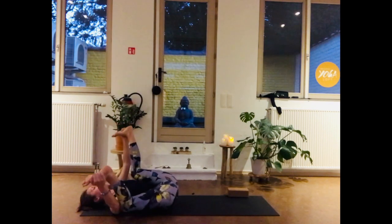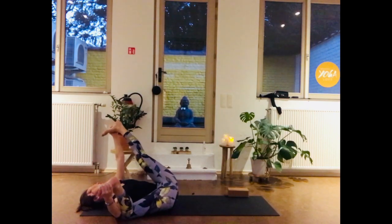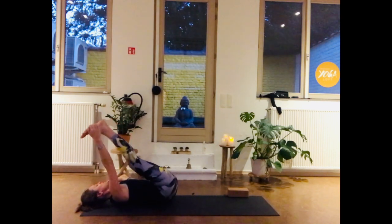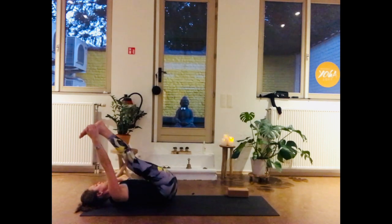You can roll on your spine, you can let yourself fall on each side. You can lengthen, you can straighten one leg after the other, both legs together. Really find playful movements here. I love this pose. My students also love this pose.